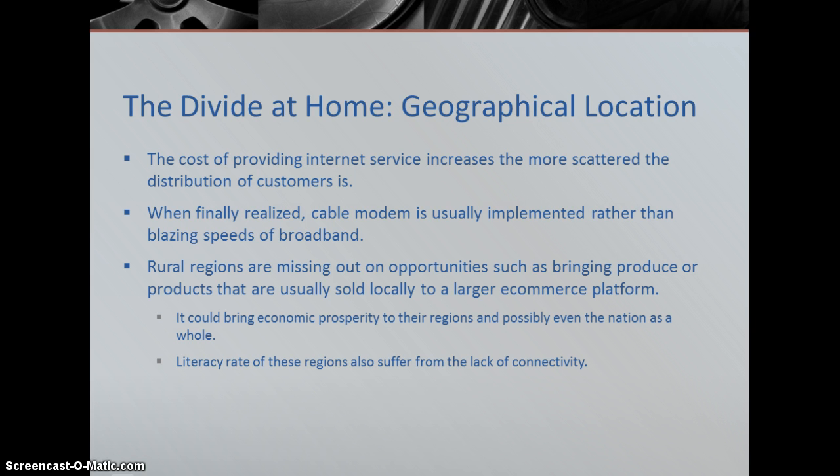With these forces in place, one cannot help but acknowledge that rural regions are at a disadvantage and are missing out on opportunities to maybe bring produce and products that are usually sold exclusively in the community to a bigger e-commerce platform, and possibly bring prosperity to their regions and the nation as a whole. The literacy rate of these regions also suffers from these forces, further giving evidence of the digital divide.